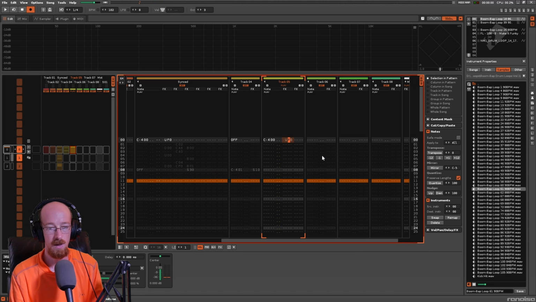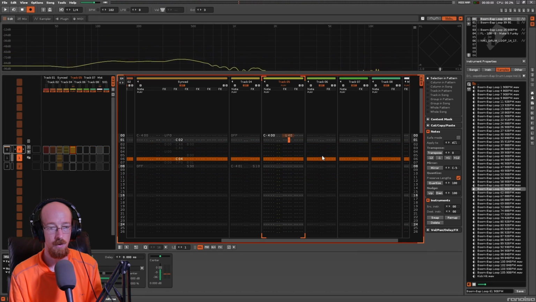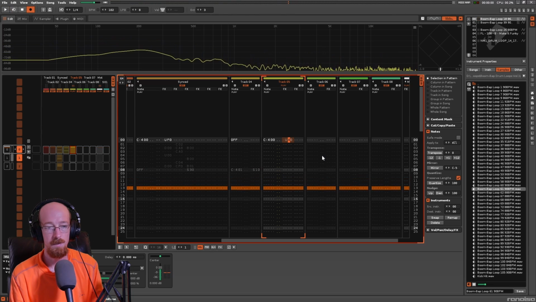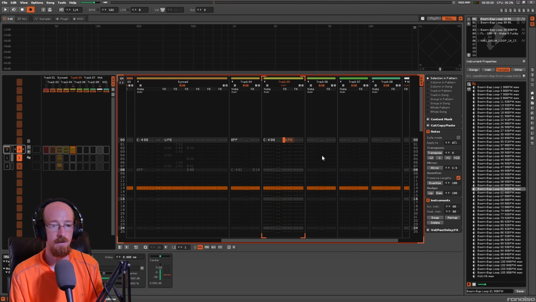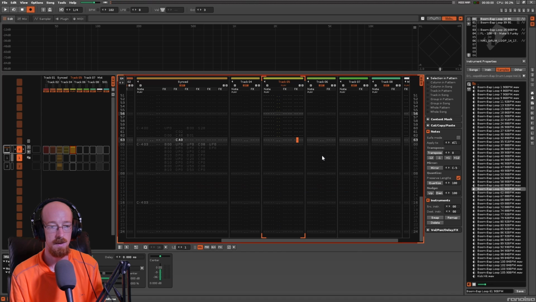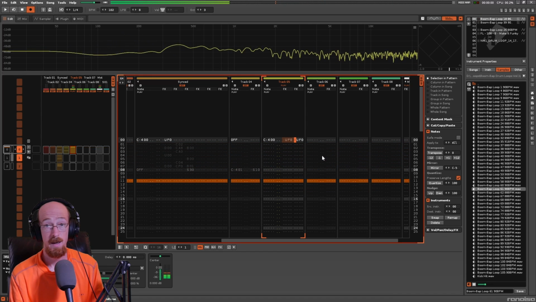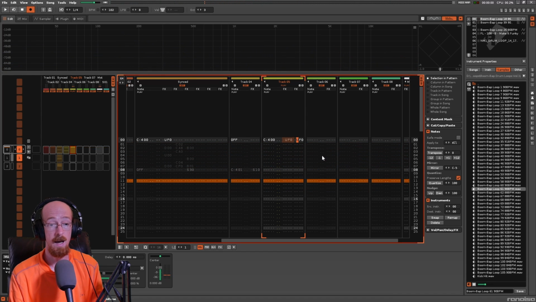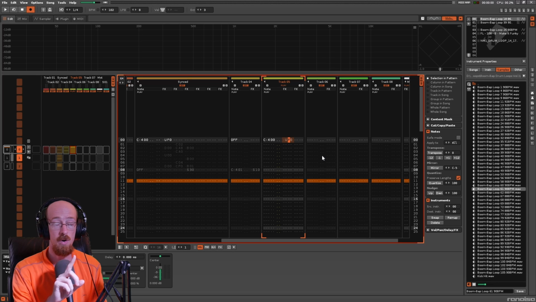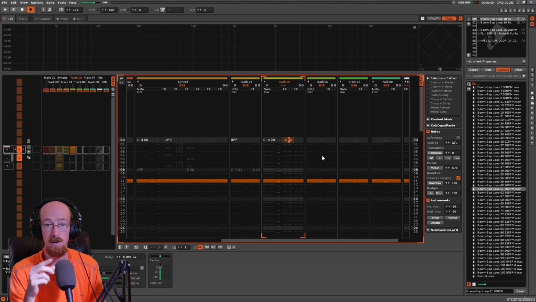So if we put an F here, we're going to pitch up a lot. If we put a 4, we don't pitch up as much. And if you want even more pitch up in a single line, you can actually put down 2 of these on the same line. You get really, really high. Something to note about the pitch up is it's going to make the playhead move faster. So if you're going forwards through your sample, it's going to go forwards faster. And if you're going backwards, it's going to go backwards faster.